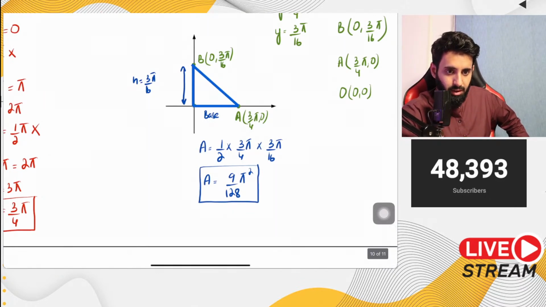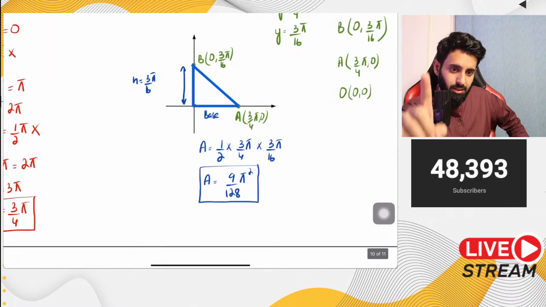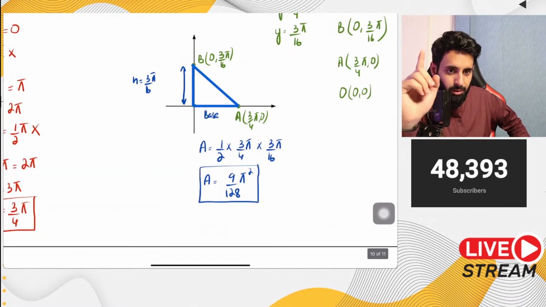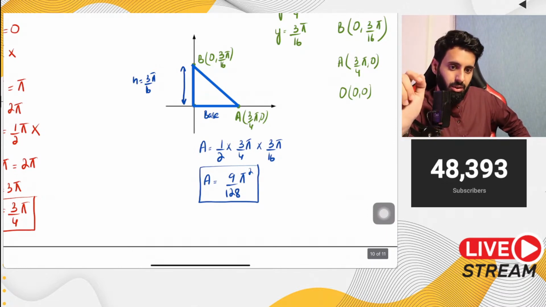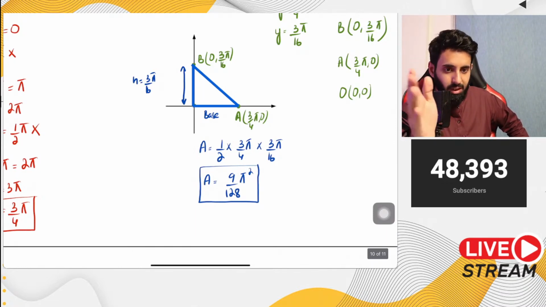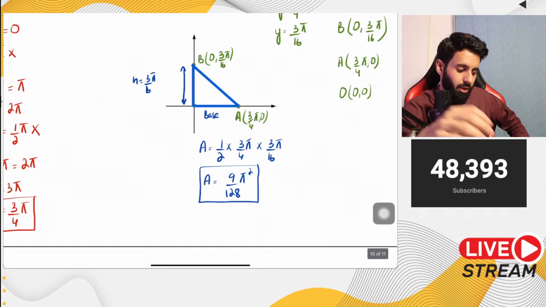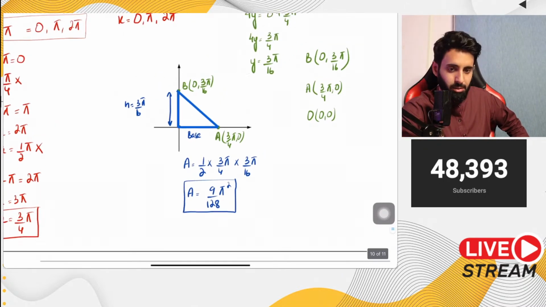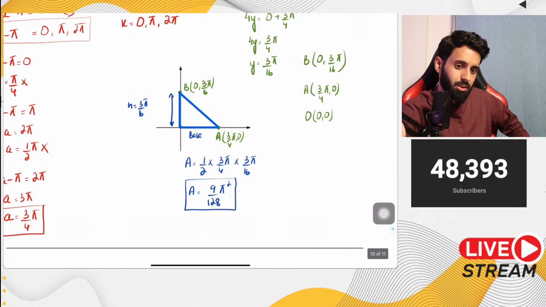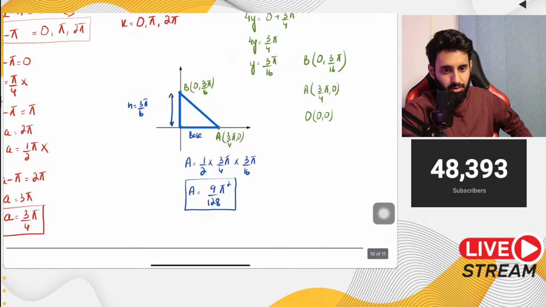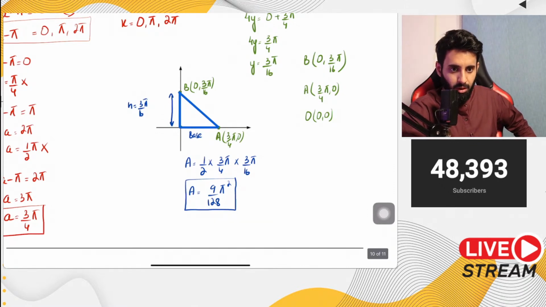Okay, it's not sine 0 or cos 0 that has more than one value. It's sine inverse of 0 and cos inverse of 0 that have more than one value. Okay, when you're solving sine x equals 0, you're going to get multiple values of x, not just one value, because sine is not equal to 0 at only one value of x. It's equal to 0 at multiple values. Okay.